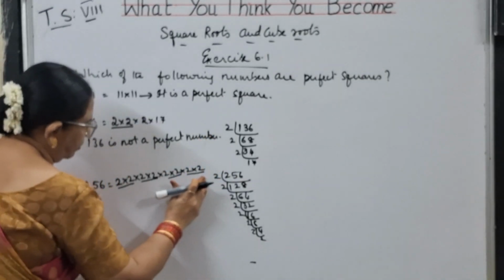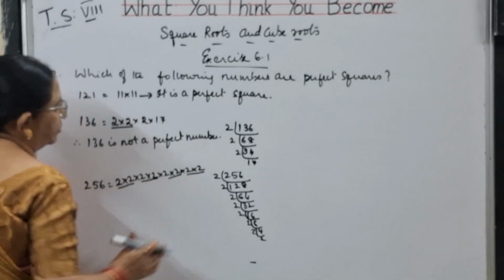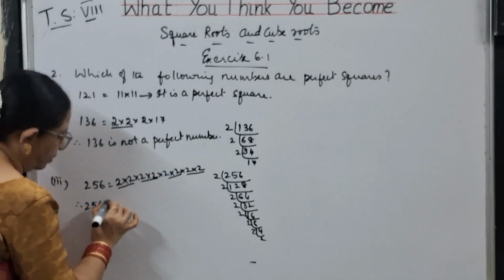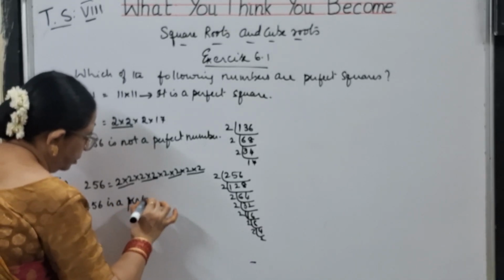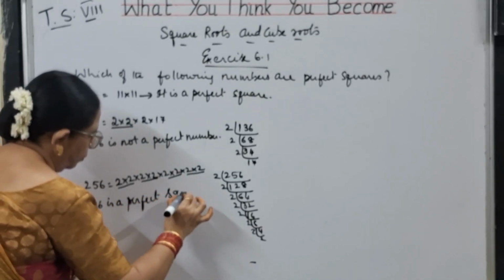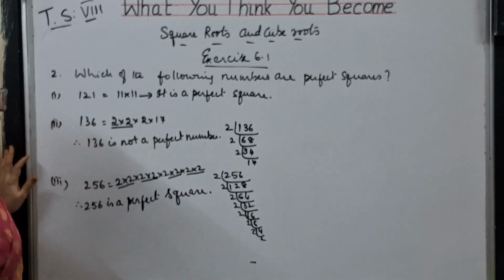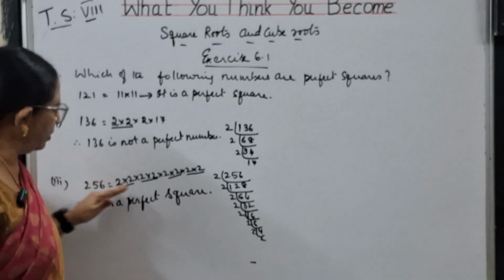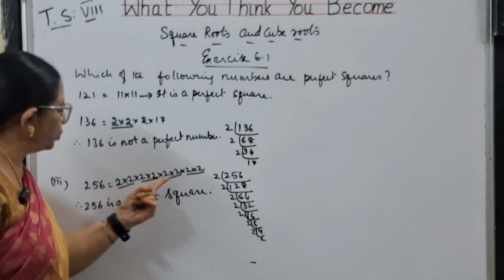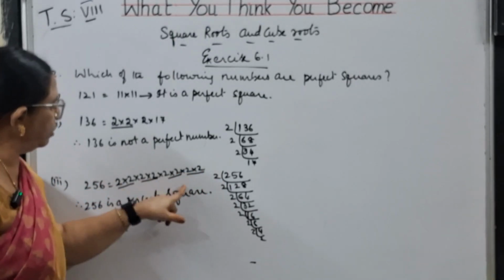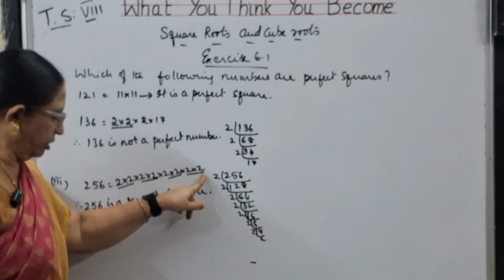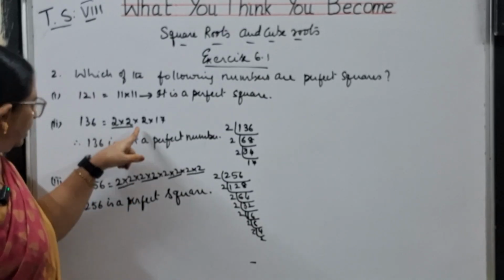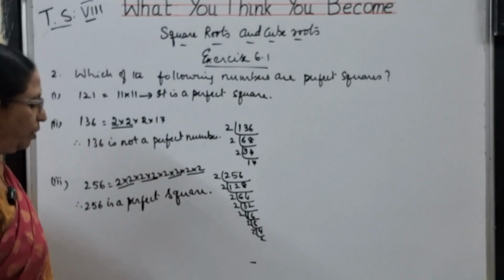But here when you see the prime factorization, two groups are possible. Therefore, you will be saying that 256 is a perfect square. I hope I am clear, children. To find whether the given number is a perfect square or not, go for prime factorization. After getting all the prime factors, underline 2 values like this. If you are able to get pairs without getting anything extra, then that number is a perfect square. Here you have got extra, so it is not a perfect square.